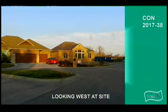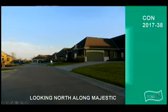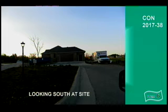As it got moving forward with the codes department with respect to the improvements, you'll notice here that there is no quote-unquote front door on this building. The access is through a walk door in the back. And if I go back to the original picture, that's the north side of that pool house. You can see the garage and some other doors on what effectively is the north side of that building. This is Majestic over here on the far end, and you can kind of see the roof line in the background of the house on which this is attached.